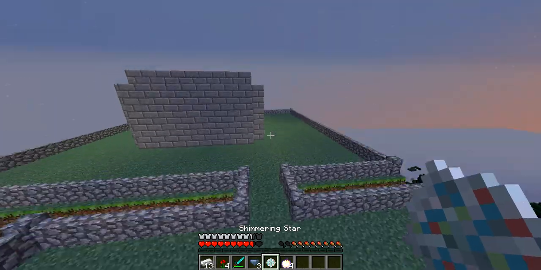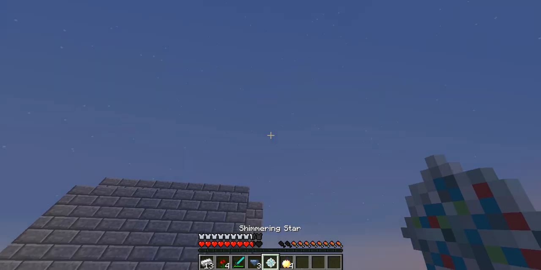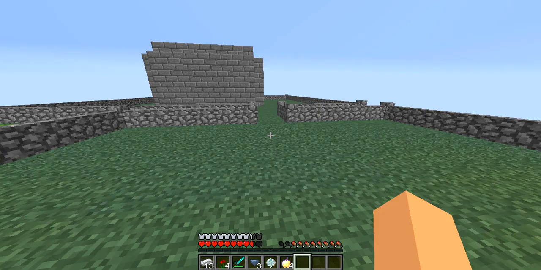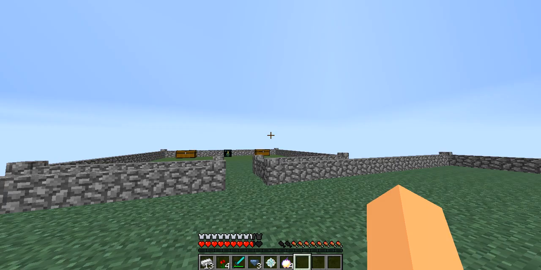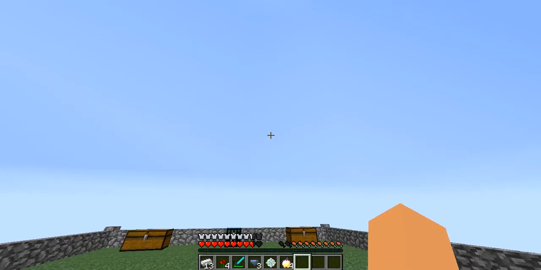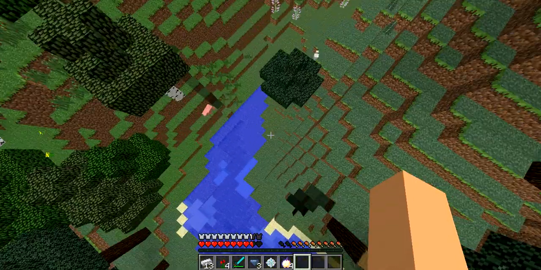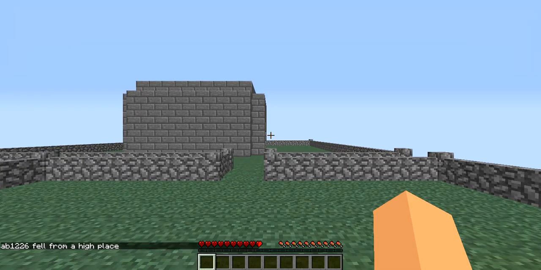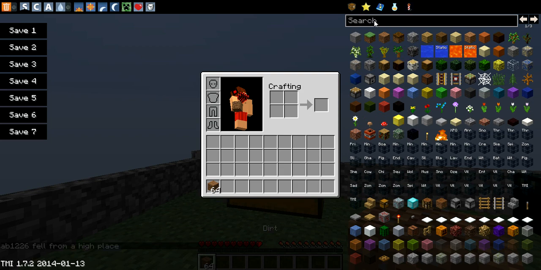When you have this shimmering star in your hand, look what it does. It adds in all these potion effects, unlimited. It doesn't even have to be in your hand, it just has to be in your hotbar. You still have these potion effects. And it's sick. Oh my gosh! So that's what the shimmering star does.